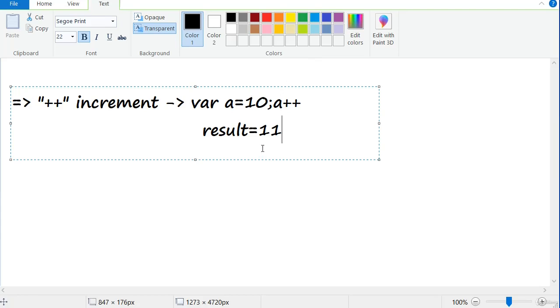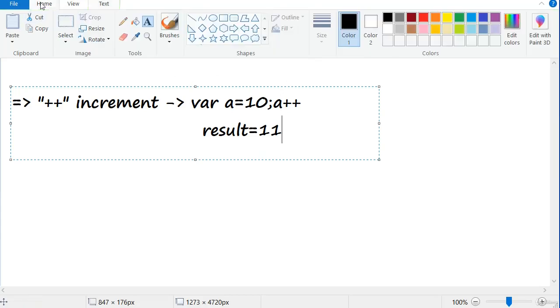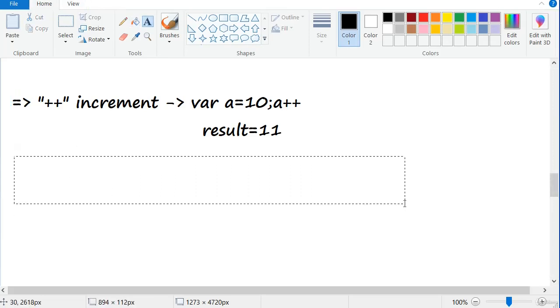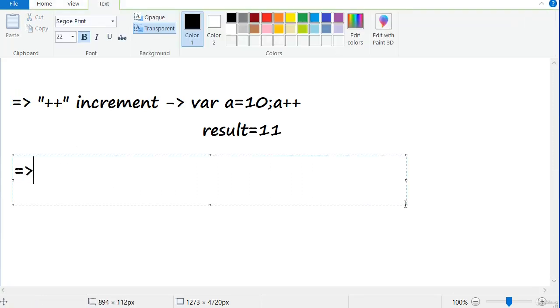And I am having the decrement operator in my arithmetic operators. Where a is equal to 10, a minus minus.